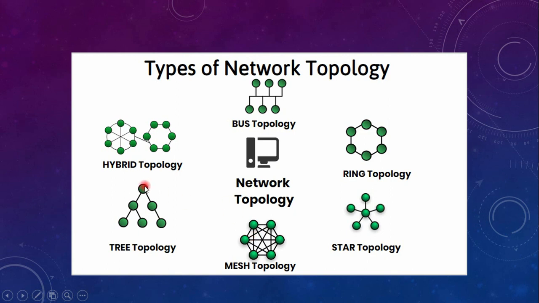Coming to tree topology, suppose this is the main computer that branches out in a binary way. You know the binary search and how it works? Similarly, this is a tree. You have your main computer over here and it is subdivided into a tree. Talking about hybrid topology, you are mixing one or two topologies, like the mesh and the ring topology. So this is all about the types of network topologies.